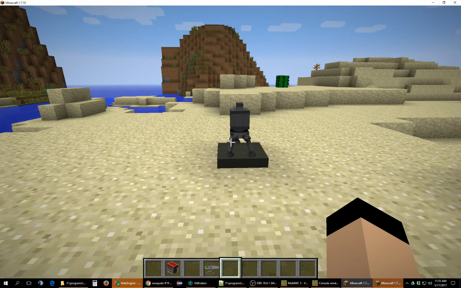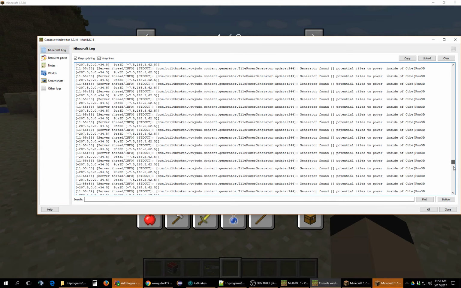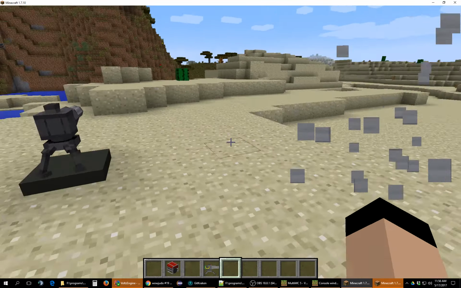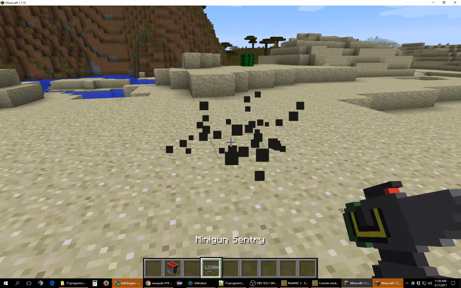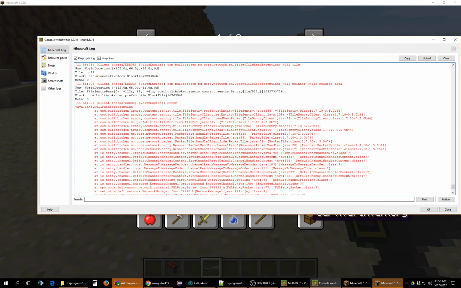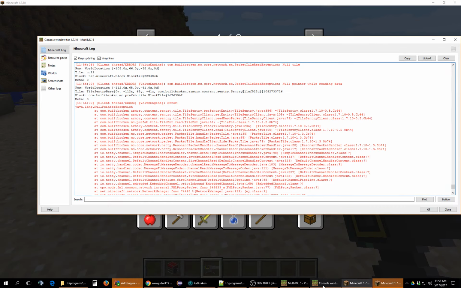Okay. Now what I should see in the console, still not finding any tiles. The bounding box is perfectly fine, so it's not this. So we're going to go ahead and break the generator so it stops spamming my chat. And what we want to do is see what happens when we add that. Null pointer exception, set sentry. Okay, so we're having problems with that null pointer we were experiencing here as well.